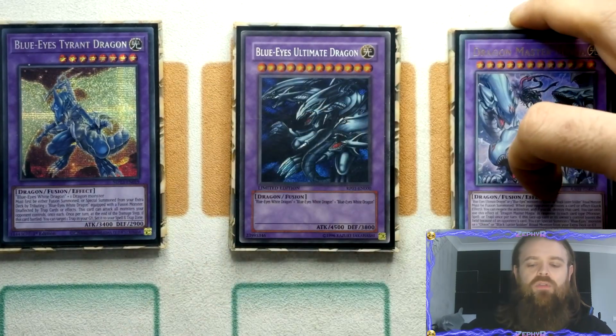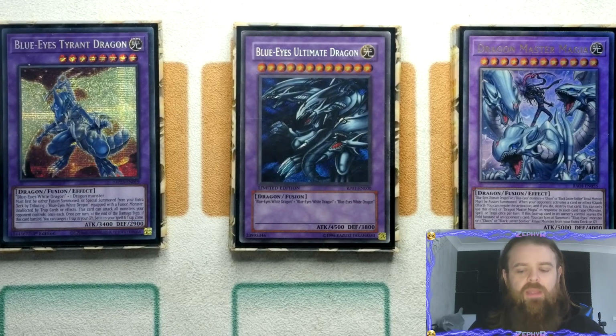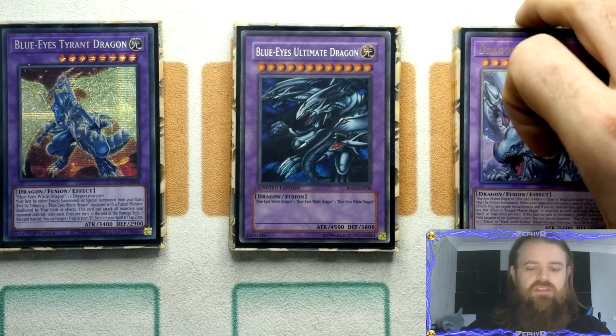But it really is up to you on your preference. I just still quite like the Priestess because, like I said, it keeps the Blue Eyes theme. It keeps its easy access. It makes it a little bit consistent to do, which we'll see in the combo very shortly. So that's it for the entire profile.